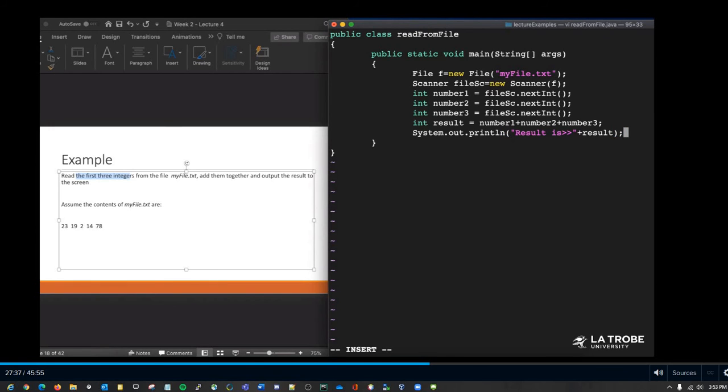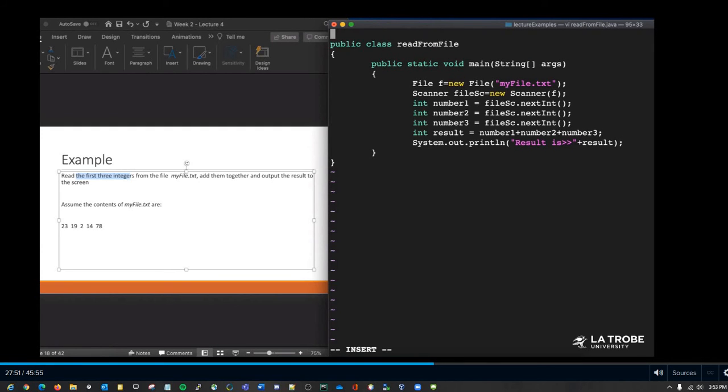Now 2 more things before we save, compile and run it. I am using the Scanner class, which is inside the util package, and the File class, which is inside the IO package. So I need to import both packages here. Import java.util.*.